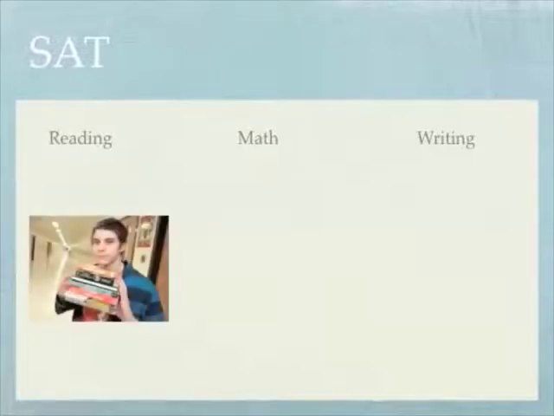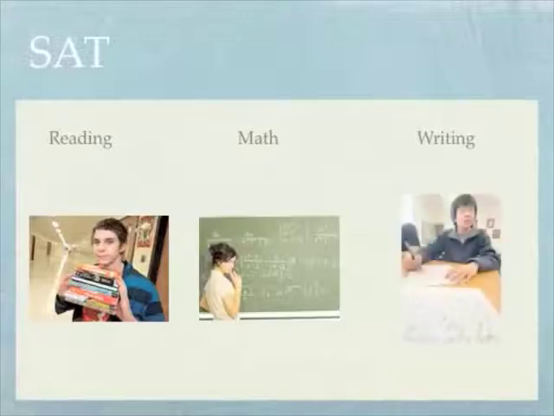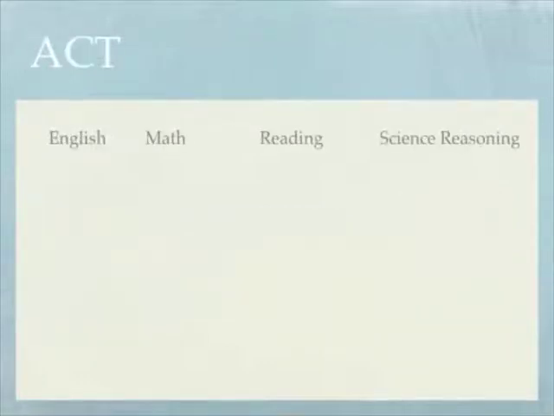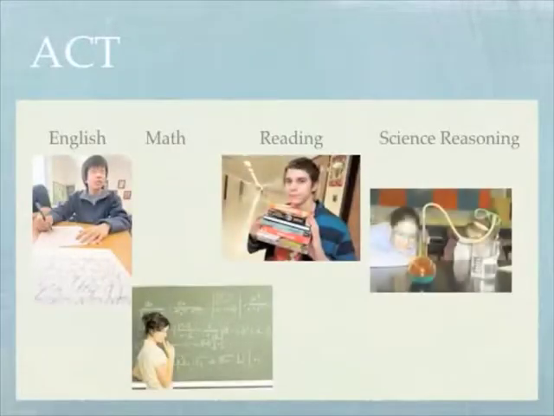The reading section assesses students' ability to draw inferences, synthesize information, and distinguish between main and supporting ideas. The mathematics section requires students to apply mathematical concepts, solve problems, and use data literacy skills. The writing section requires students to communicate ideas clearly and effectively, improve writing through revision and editing, recognize and identify sentence-level errors, and understand grammatical elements and structures and how they relate to each other in a sentence. The ACT measures English, mathematics, reading, and science reasoning.